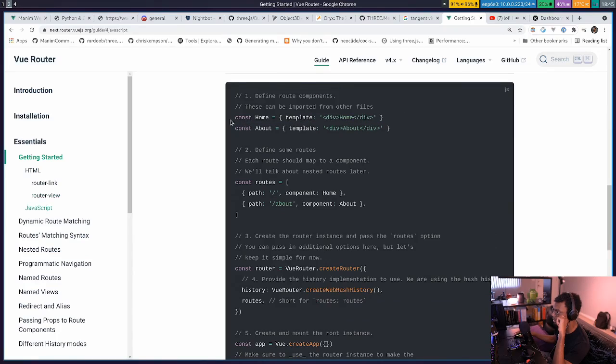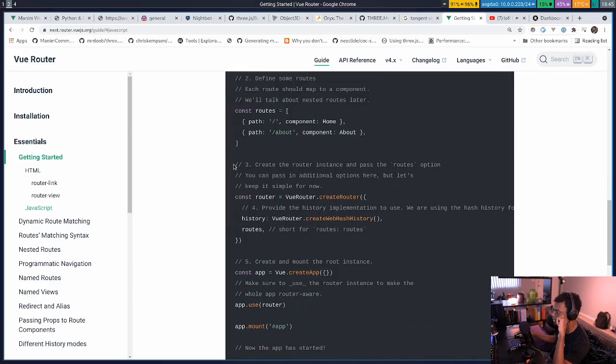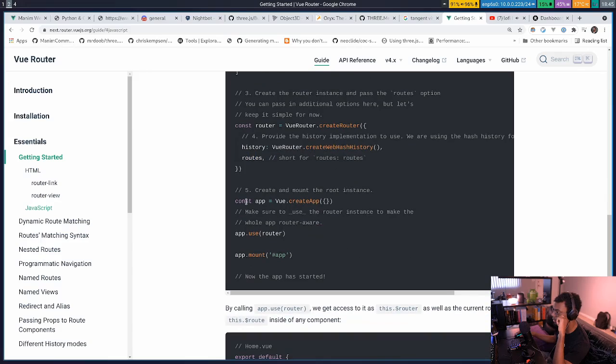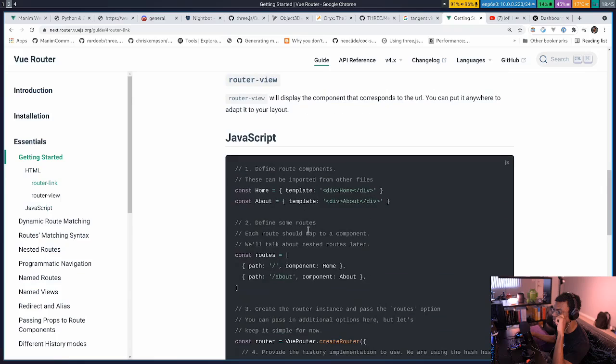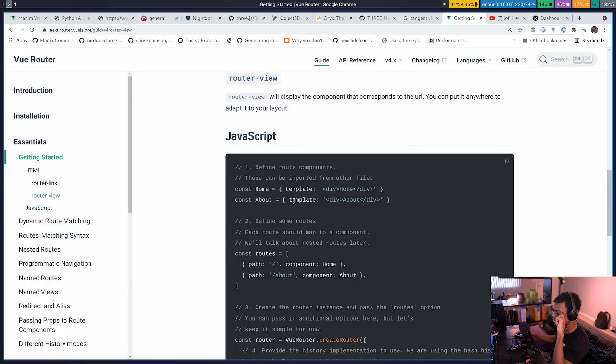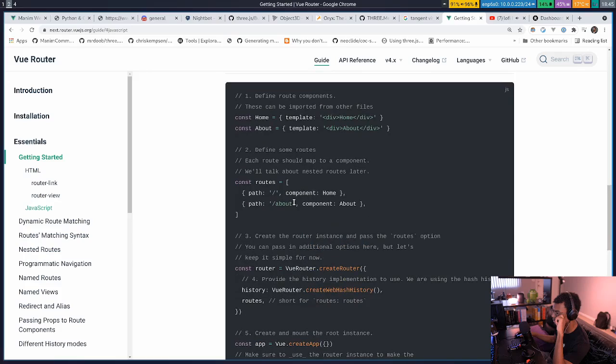Route components. Define the routes. Create the router. Create and mount the root instance. Okay, so I guess this needs the components before I even... Wait. So routes, each route will map to a component. We'll talk about the nested routes later.